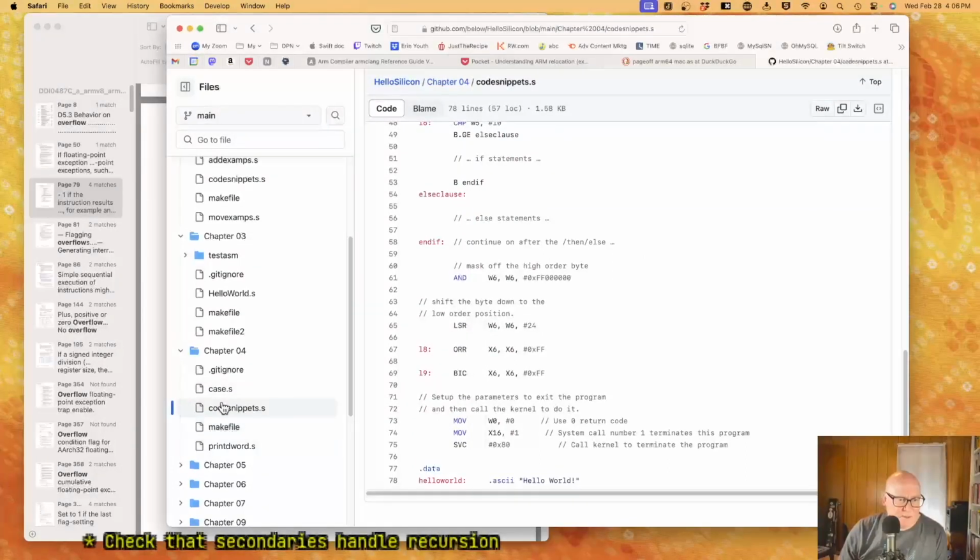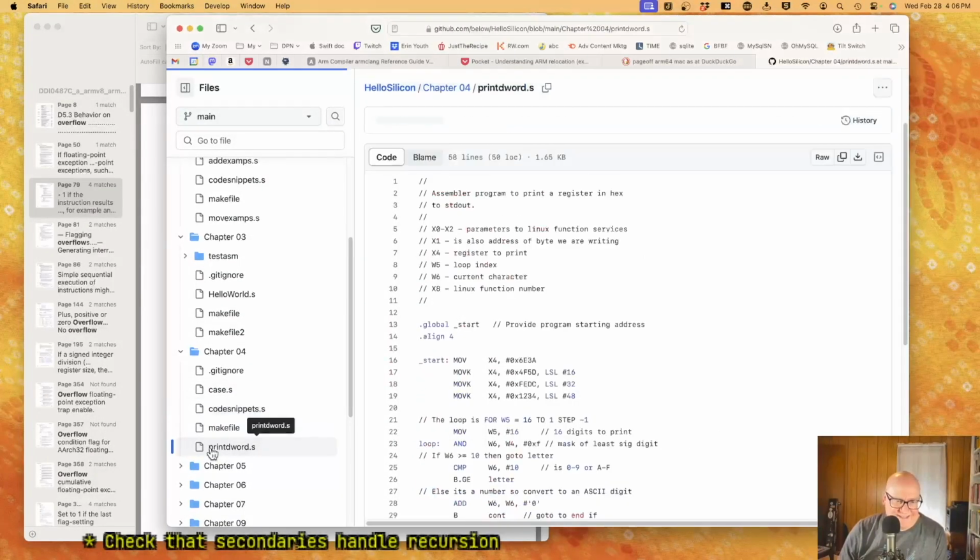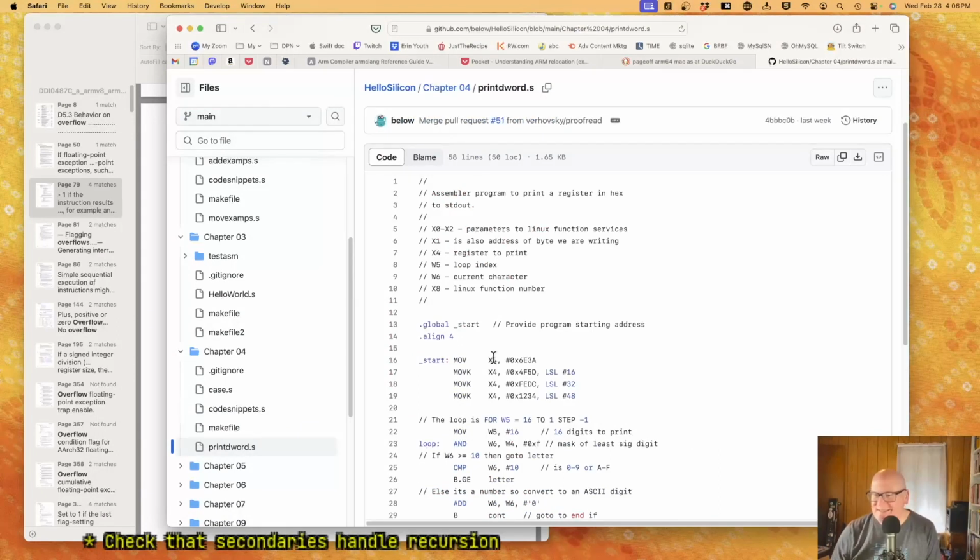How to see an infinite loop. Okay. We don't need them for that.